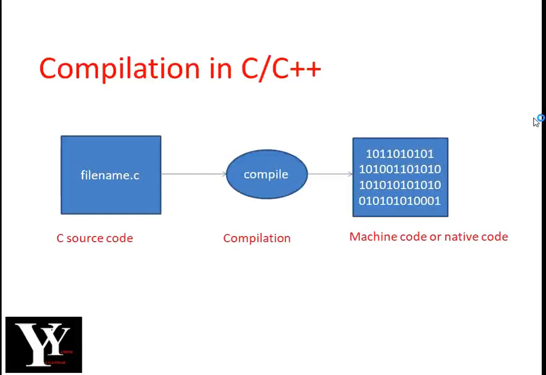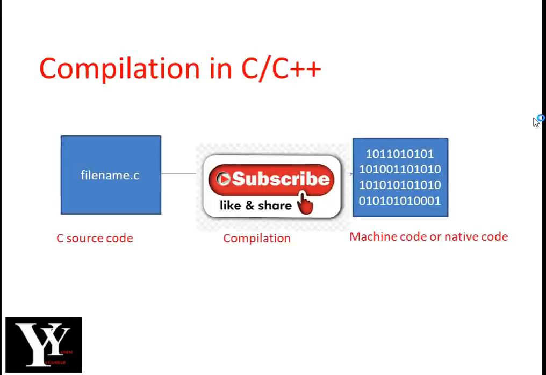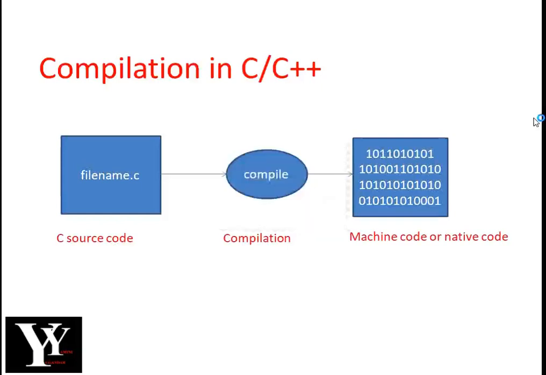You as a C programmer, when you write a program and execute it, it cannot be understood by the machine. Why? Because machine works only on binary format. In order to do this, we need to convert C program into machine understandable format. So that's where compiler comes into picture. C source code gets compiled by making use of compiler and produces machine code. Now we know what is compiled language.